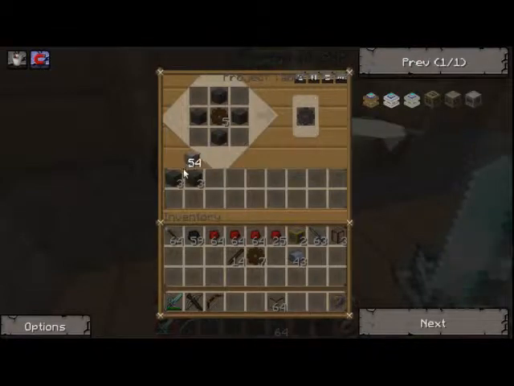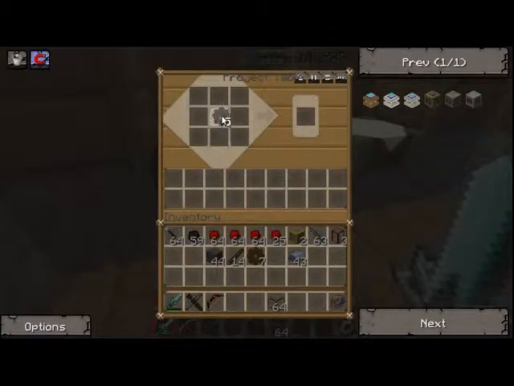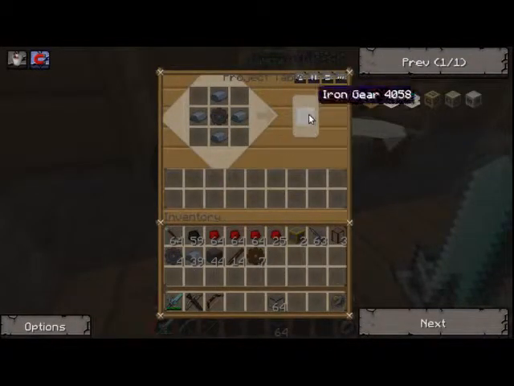So we need one iron one for sure. We need two stone ones. Yeah, I'll get started with that. There we go. Now we just need one to transform it into this little thing right here. And then we have an iron gear.